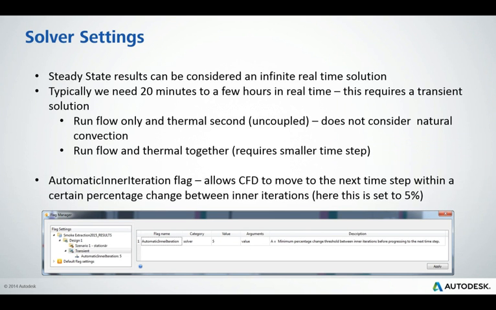So once we've got our time step chosen, we would then select a number of inner iterations, which gives CFD an opportunity to converge on that specific time step before moving on to the next. Often we might choose 10 inner iterations, which can often be a waste. We might only need 3. If we use this flag, as CFD is iterating on those inner iterations on that one single time step, if the error is less than 5%, it can say, okay, I'm done, and move on to the next time step. You'll also find in the summary file, once this analysis is complete, CFD will tell you how much time it's saved by using this flag.